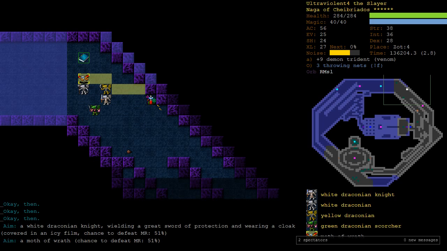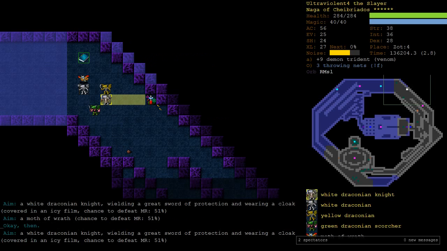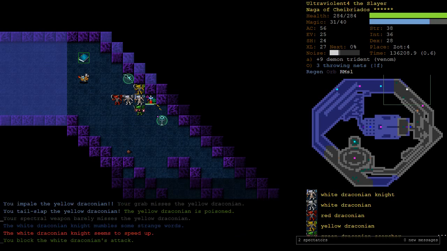Yeah, I can. I've got a 50-50 shot at just enslaving the Moth of Wrath. Although in that case he can still zerk things. So I'd rather paralysis him. 50-50. Okay, we got it. That was pure skill.